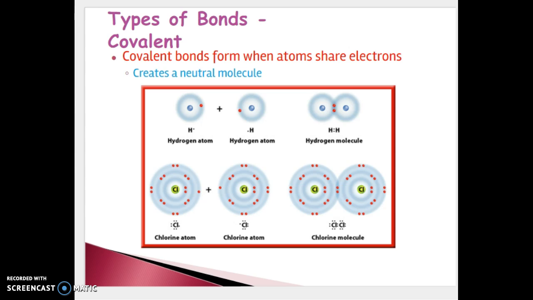The last kind of bond that we talked about were our covalent bonds. These are when they're both big kids or both little kids. So we've got little kid hydrogen here, big kid chlorine here. Neither one is big enough or strong enough, electronegatively strong enough to pull away the electrons. So they end up kind of doing a little tug of war and just sharing their electrons back and forth. So those are examples of two molecules. These are not compounds because this is both hydrogen and these are both chlorines, and they're sharing their electrons.